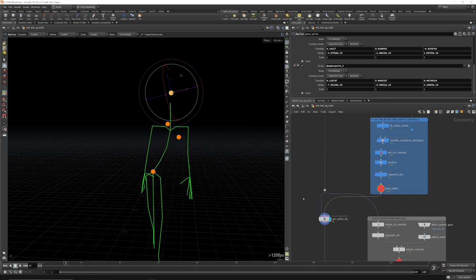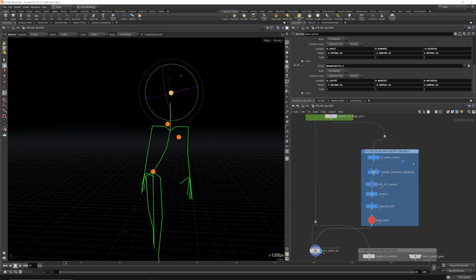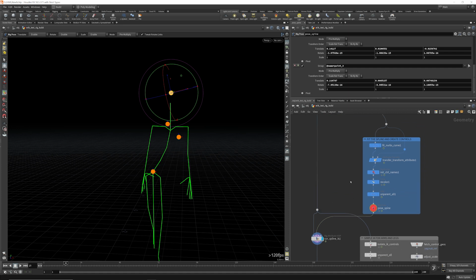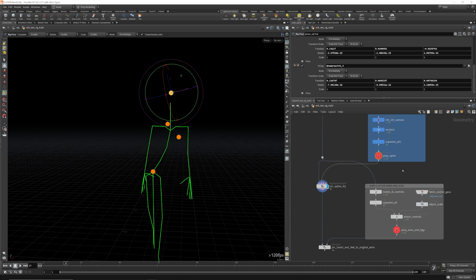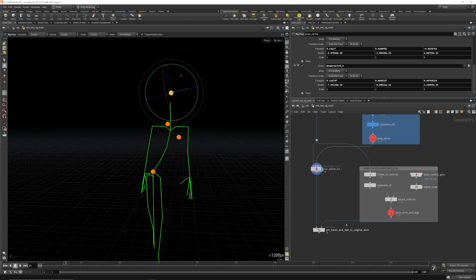So this is a very, very powerful concept. We've basically got a rig setting itself up live from an animated skeleton. We're modifying it and then writing that change back. So this is a very, very key idea, and we'll be seeing a lot more from that as we go forward.